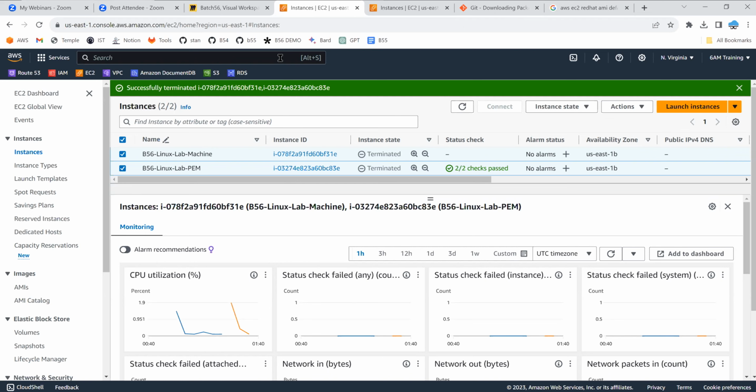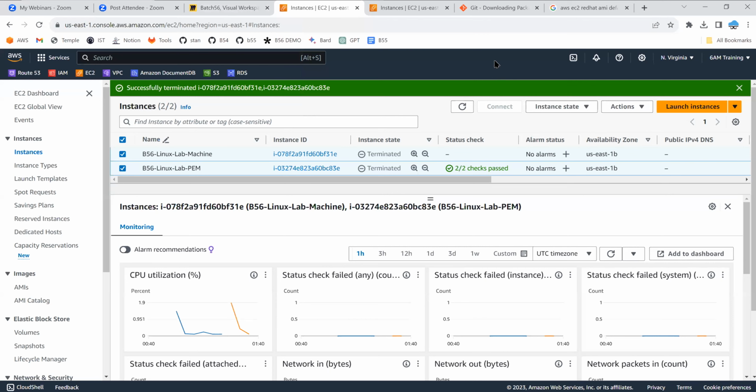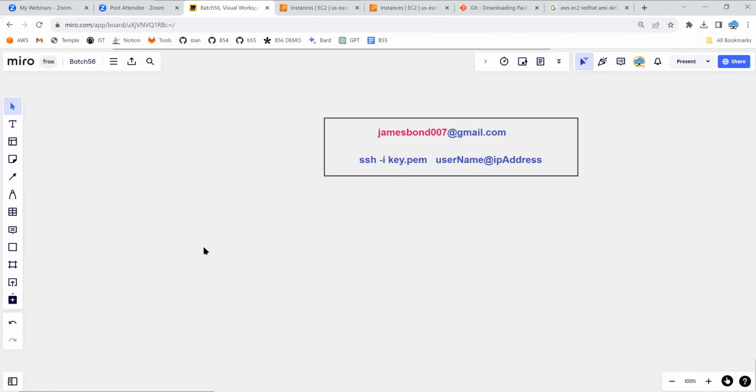So the next thing is, how can I reach out to Amazon? Let me tell you one thing. Whenever you get more billing, or whenever you need some technical assistance, or you're having an issue with the server or with a service, you want to reach out to Amazon. How can you do that? You can come here and click this option, the question mark. Let me show that. First, let me also add this: how can I reach Amazon?